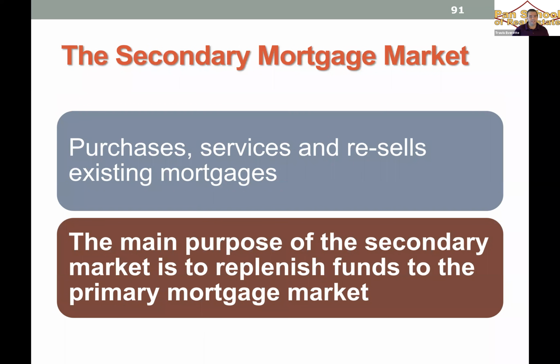But then we get into the secondary mortgage market. And this is where I certainly think you could see a test question about the difference between the primary market and the secondary market. In the secondary market, there are no loans being made. Nobody's lending money in the secondary mortgage market. Loans that have already been made are being packaged up together and sold to investors. They're being sold to investors.